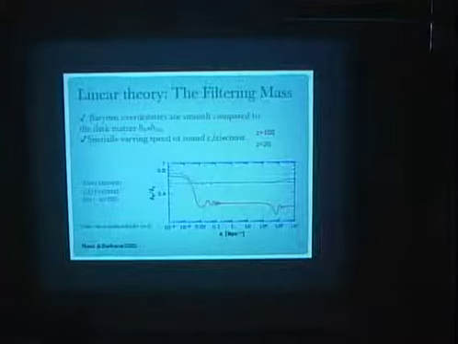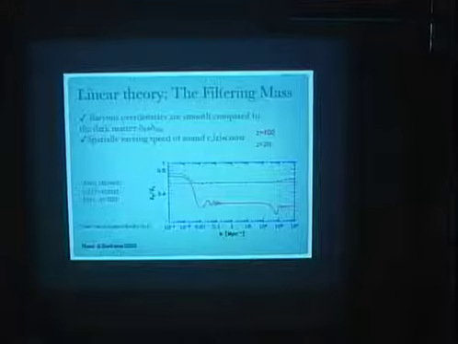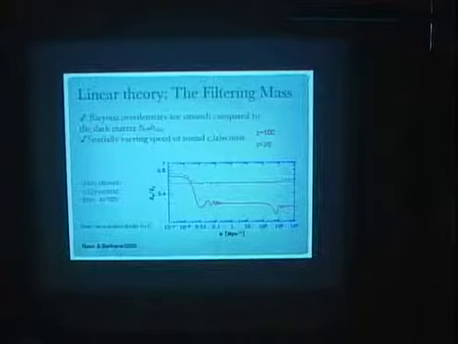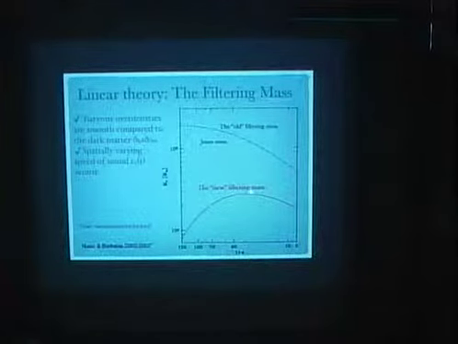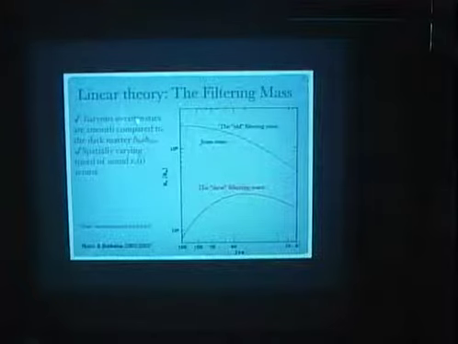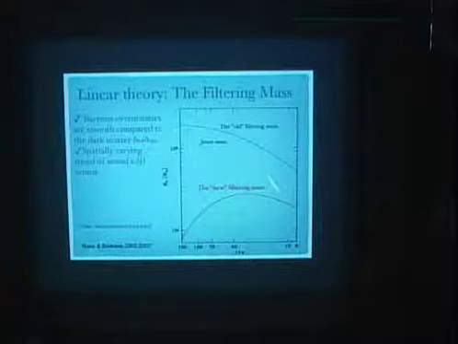As I mentioned, I will talk about the stream velocity, but for now let's keep it simpler and leave it out. I started by telling you that it's important for the filtering mass. So let's see. Without stream velocity, yes, it's very important to the filtering mass. This is the new calculation of the filtering mass, assuming that the fluctuations of the baryons are not equal to the fluctuations of the dark matter at early times and varying the speed of sound. And you see that there is almost an order of magnitude difference here.